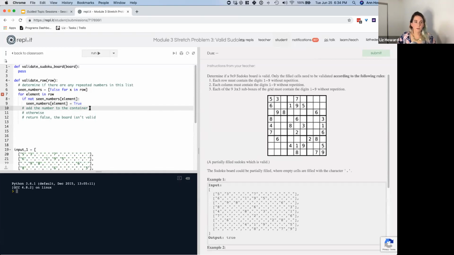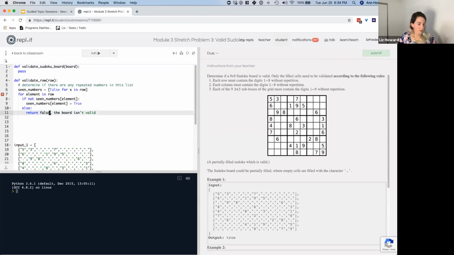So that's what we're doing there. And then we have our otherwise, else, return false. There, it isn't valid. Okay, and then False with a capital F. There we go.